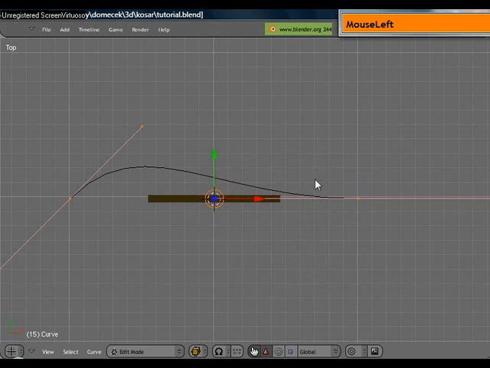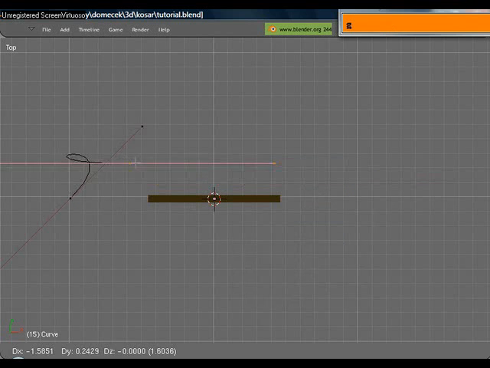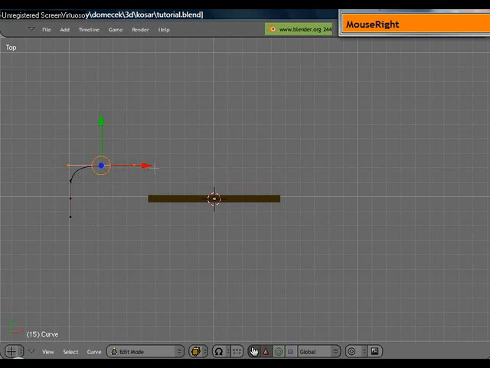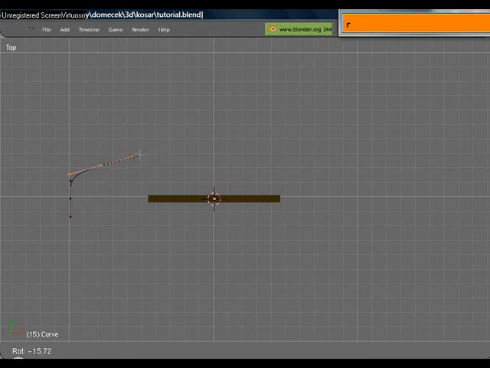I'll take a Bezier curve and move it around, scale it down a little, rotate, I'll rotate that one, rotate that one as well. And extrude.